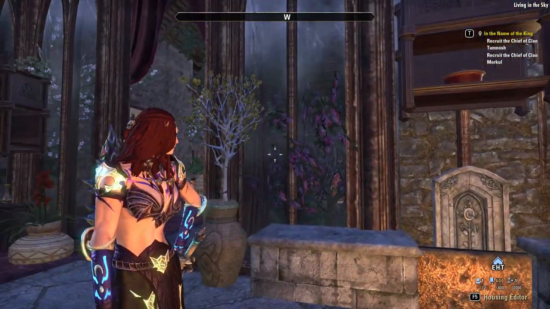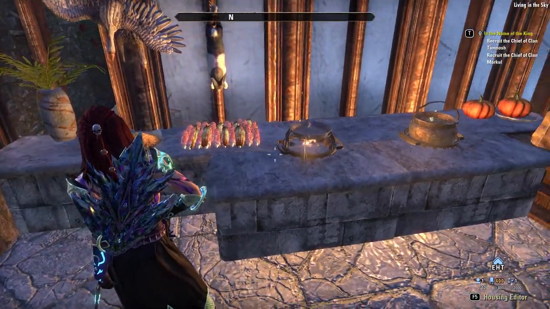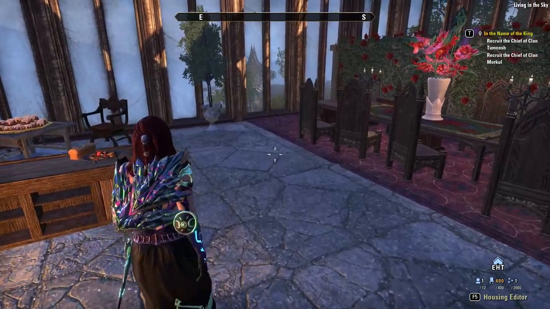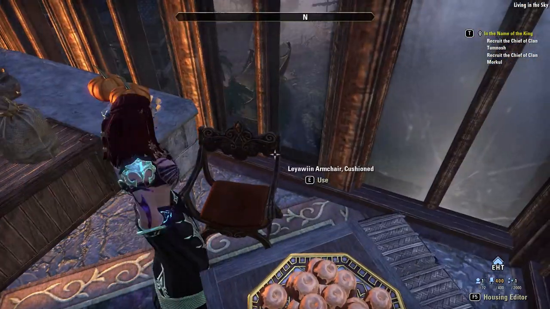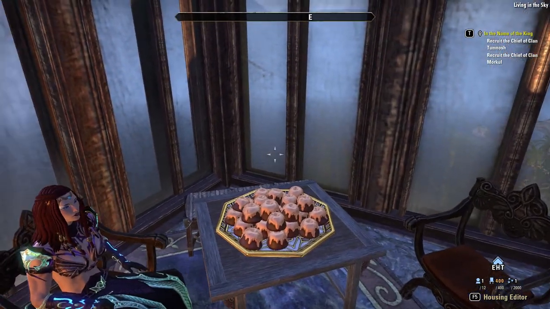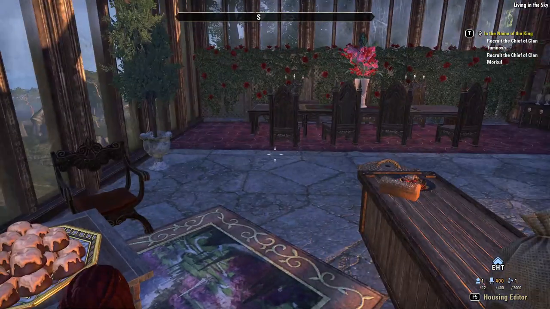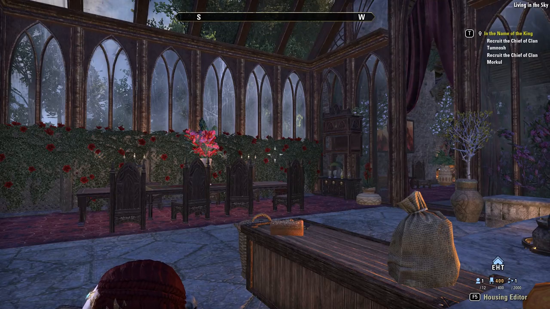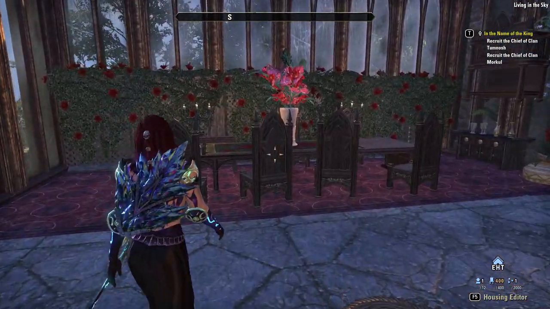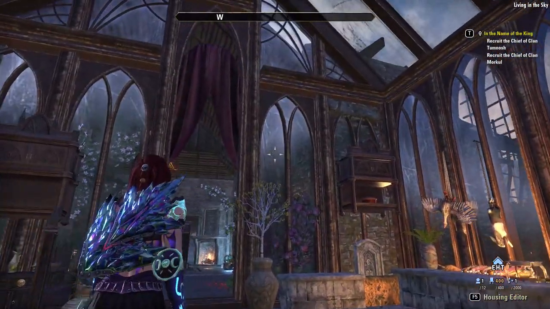Kitchen. It's a little bit sparser than I would like it to be, but only 400 slots, so. Sit here and enjoy the morning view. Have a nice iced roll there. Our dining area.